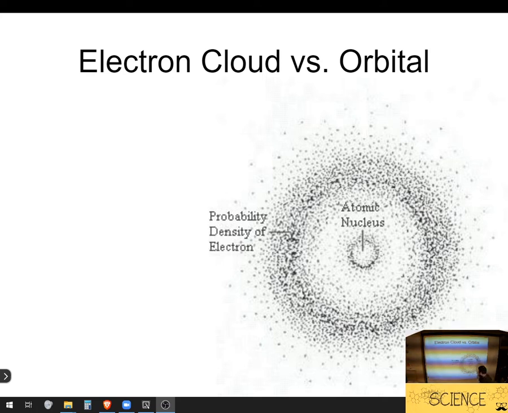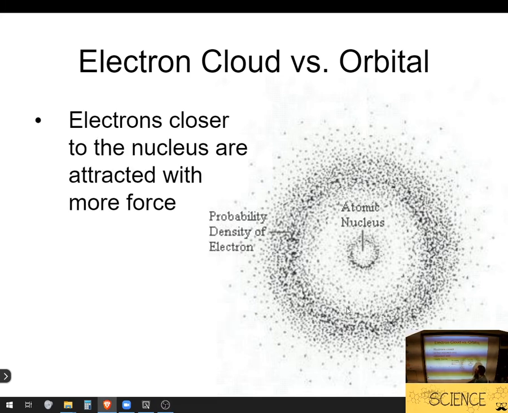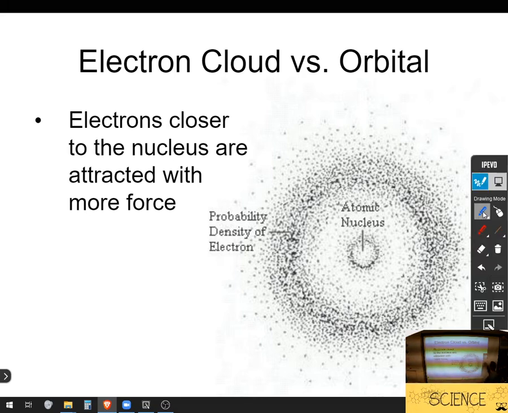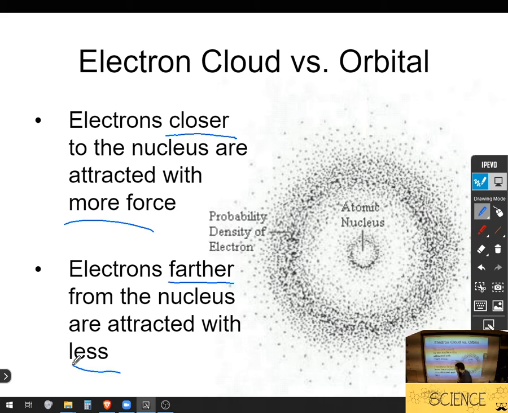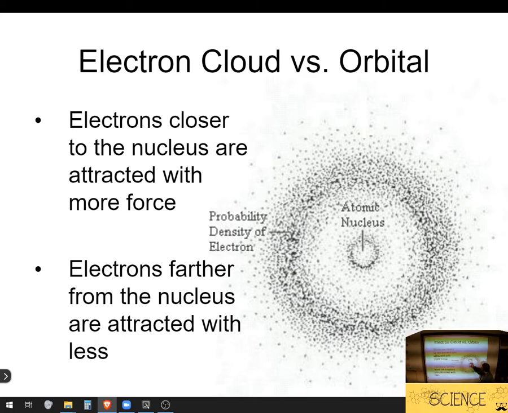We're going to talk about what is actually going on with what looks like different levels or different shells within the electron cloud. For starters, it's worth mentioning that electrons closer to the nucleus are going to be attracted with more force. Make sure you're filling in the notes. The electrons closer to the nucleus are attracted with more force. And the opposite is also true. Electrons that are farther from the nucleus will be attracted with less force. We're looking at it. These ones here are going to be harder to pull away. These electrons out here are going to be easier to pull away from the nucleus.